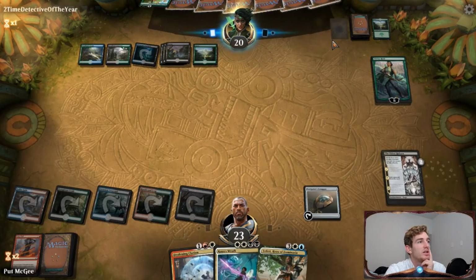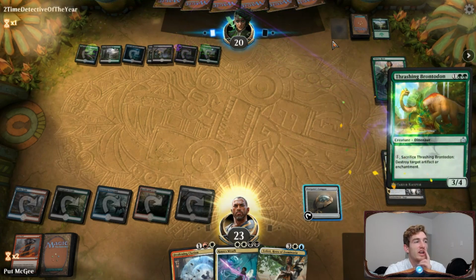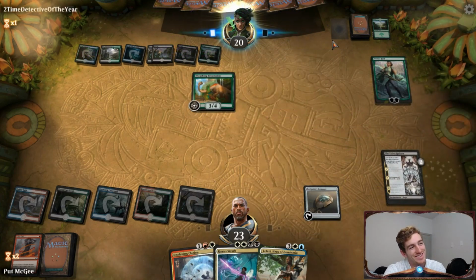Thrashing Brontodon is horrible. Oh my gosh, that's terrible. Because now, yes, now they can destroy my Eldest Reborn. No, man.